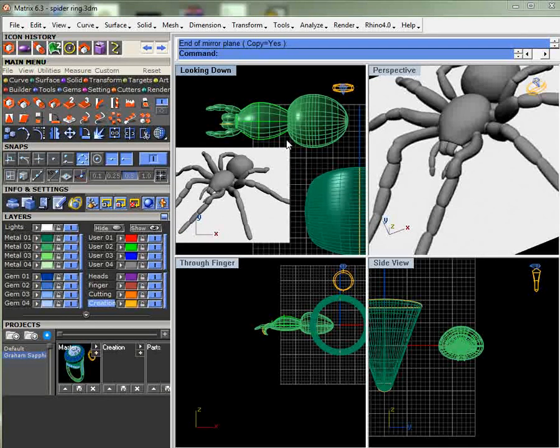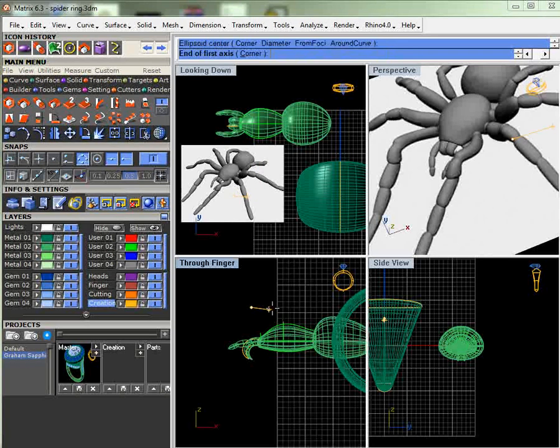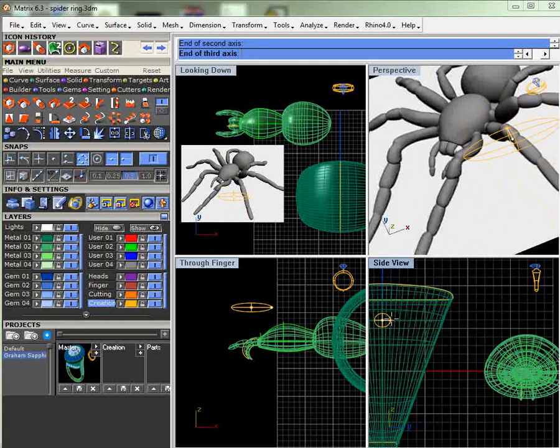Alright, so let's go ahead and do, I really like this leg, the way it kind of goes up and is hooded and comes back and so on. And it all depends on how big this is going to be, how much detail we're going to have, and so on. But, so let's go ahead and do this. Let's go ahead and make another one of these. There we go. And so let's do this.